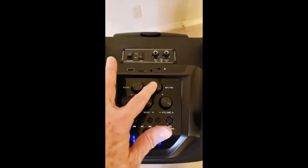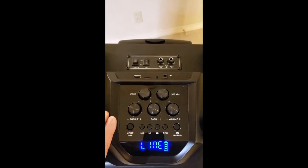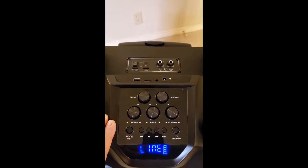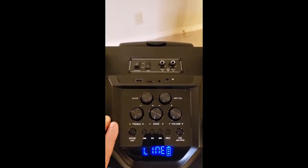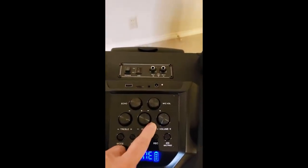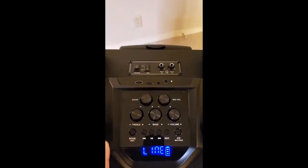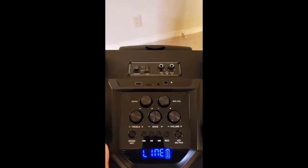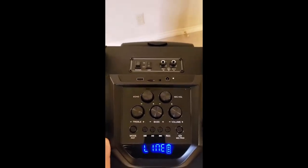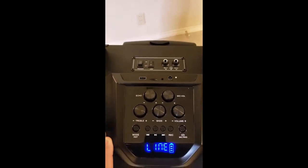As I said before, the microphone volume is for microphones that are hooked up directly or via wireless mode, and the volume for the microphone is independently adjustable from the volume of the unit itself, so you can easily override whatever main audio signal that you're using for the unit to speak as a DJ might do for a dance. Or perhaps you have some music playing in a ballroom and someone needs to make an announcement.